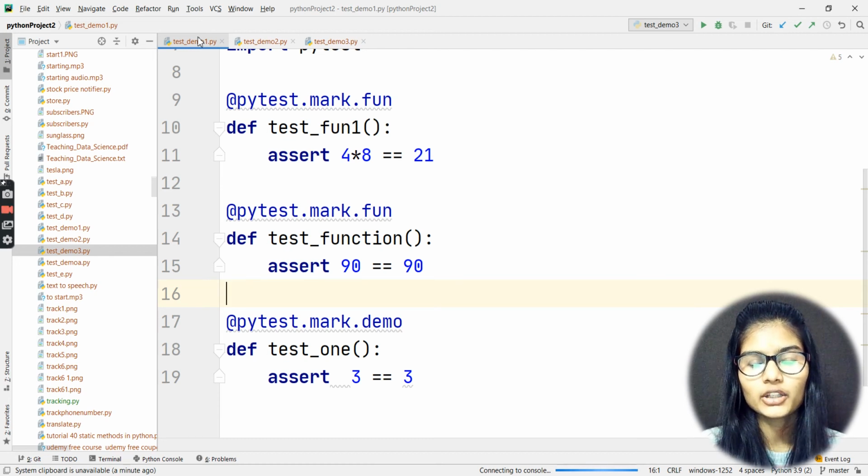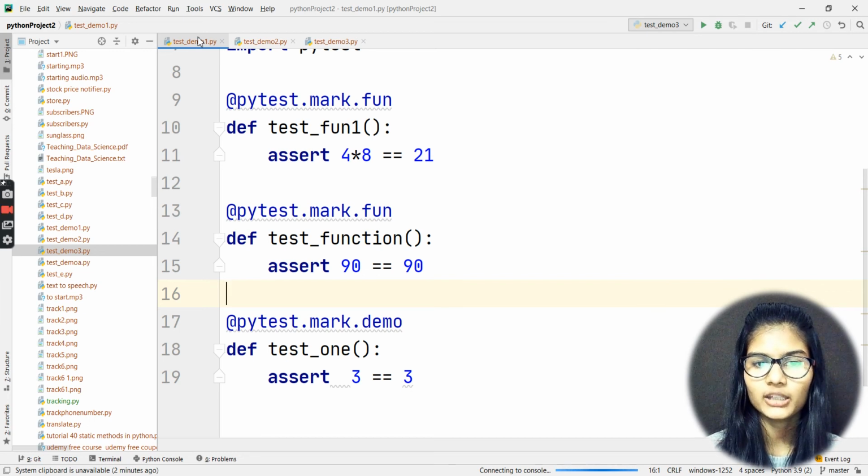You get warnings because if you had used any other marker name in your test file, then for the marker name which you have mentioned, let's say fun, it will execute all of the test functions for fun, but it will give a warning for the other markers which you had made, like here you had made demo. So that's the other one.